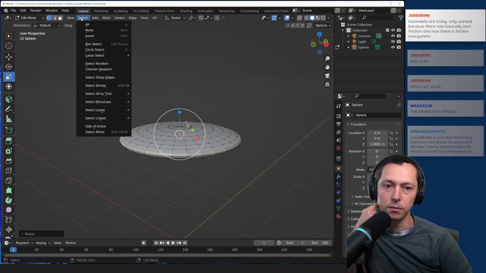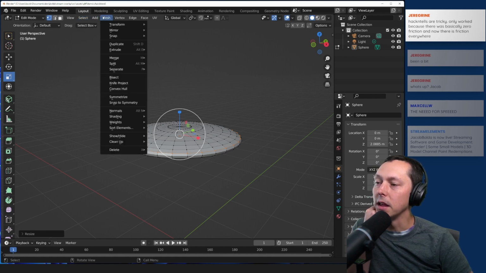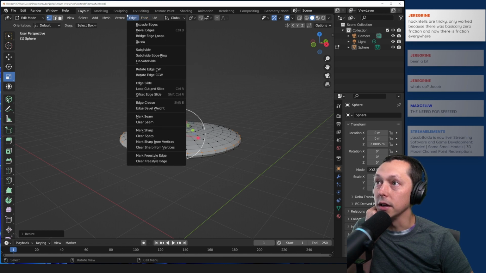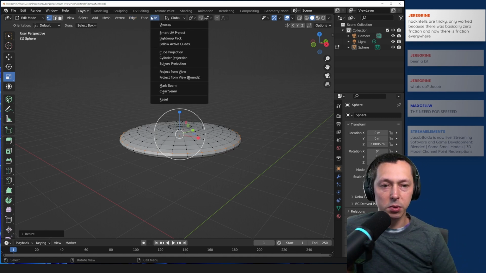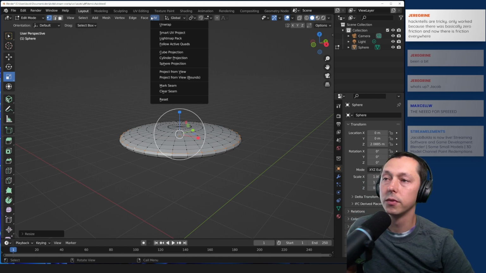Hack and tells are tricky. There was no friction, and now there's friction everywhere. Yeah. It is definitely an uphill battle. I get that. I imagine just getting space for it now is probably trickier as well.